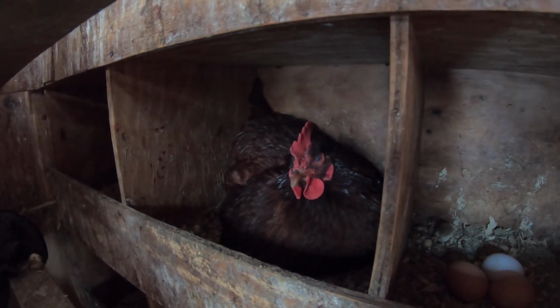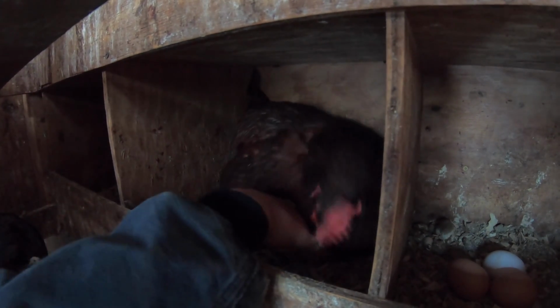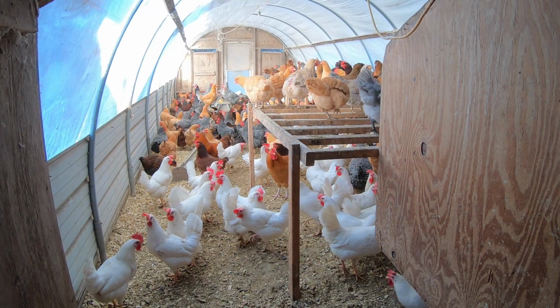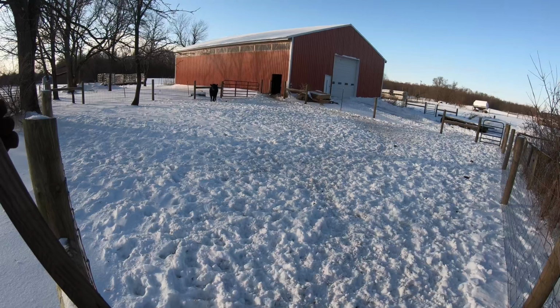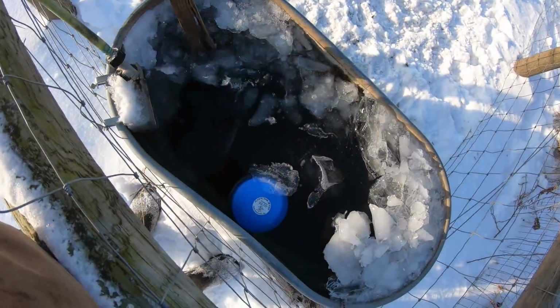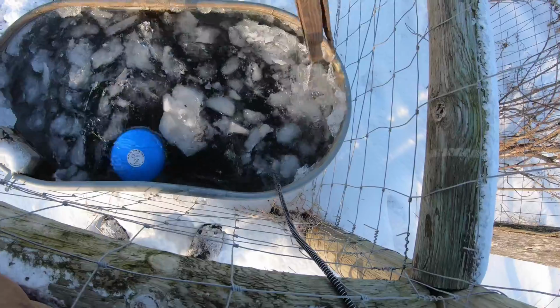You don't look very happy. Don't be mean. I'm not getting up. Everybody's staying inside today. The hens really don't like to come out when the snow's too deep. One lady out to see me. That's it. One looking through the door. Tank heater's doing its job. Get everything thawed out before it gets really cold.